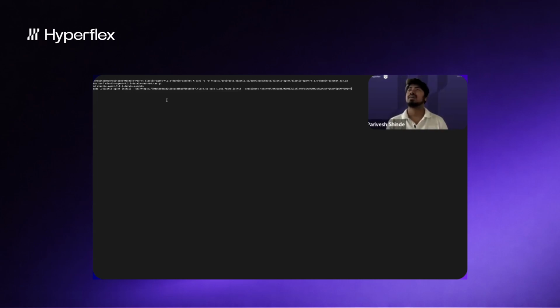Right now, I'm not going to do it because I already have an Elastic Agent installed on my system and it is running. But if you are following along, or if you do it on your system, you just hit enter. It will ask for some confirmation, maybe a password based on your system's configuration.